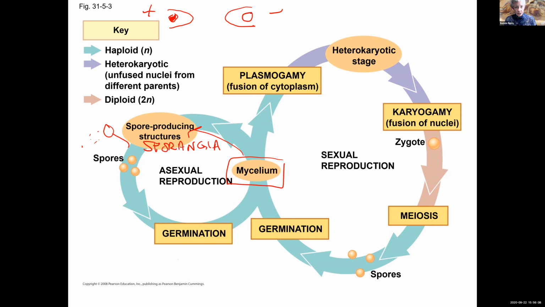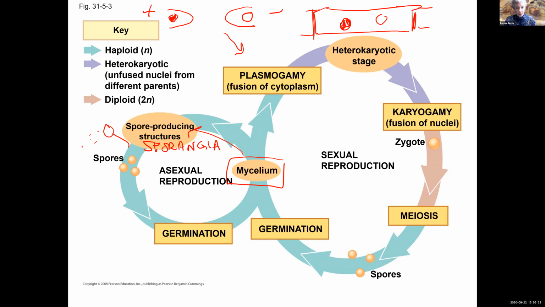All right, so fertilization is the fusion of gametes when we're talking about animals and plants. Something a little different happens here in fungi. So the first step is plasmogamy, right? Plasmogamy is the fusion of the cytoplasm without the fusion of the nuclei. So what does this look like? We have these two cells that come together and they fuse. So there's a partition or a barrier that separates them from the cytoplasm of the rest of the individual, right? And we're going to have the two nuclei, but the nuclei aren't going to fuse with one another. So we just have fusion of cytoplasm. We don't have fusion of nuclei.